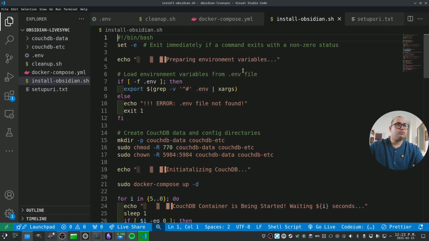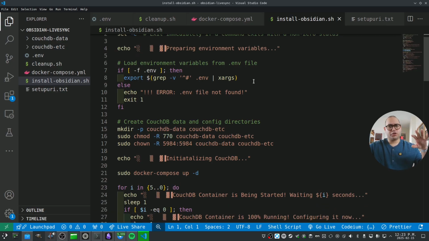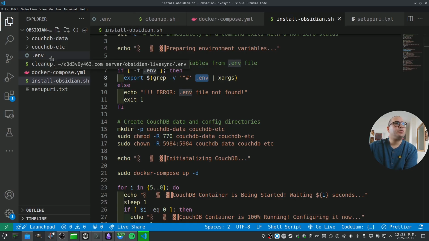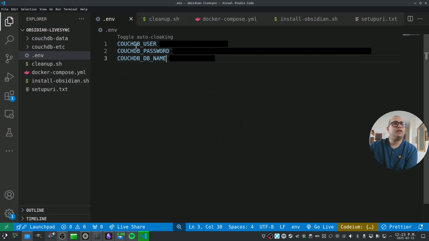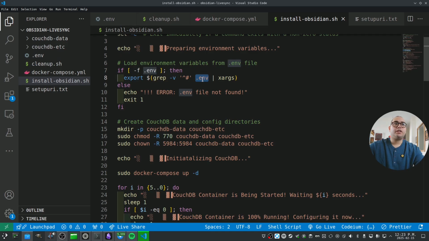So I'm echoing down this environment. A bunch of things are just the report and printing out to see where I am. Here I'm going to get the environment variable. And basically, I'm having a CouchDB username and password and CouchDB name, defining a database name, basically. And I'm going to use these in my code. I'm going to get all the environment, I'm going to export it. And if it wasn't being found, I'm just going to exit out of this installation because this is pretty essential. We need to have it.